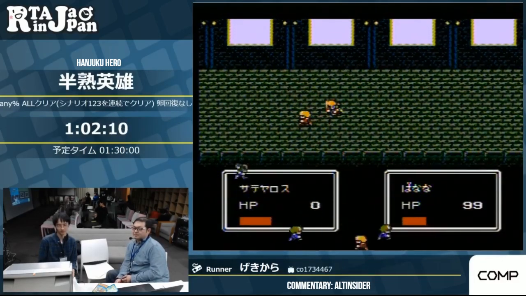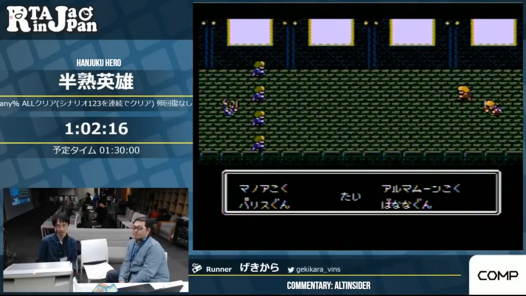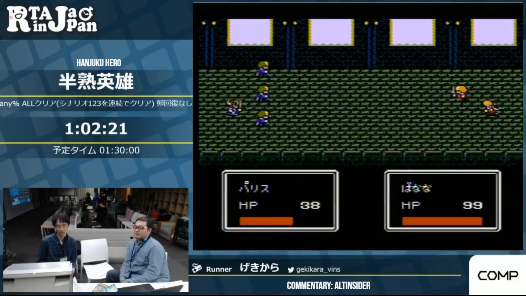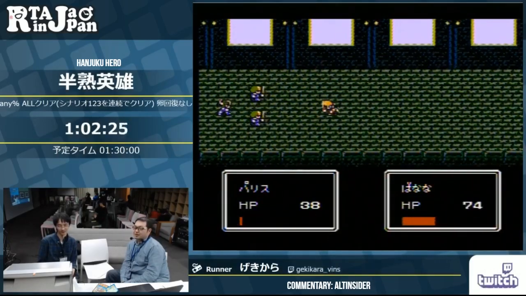And no problem for Banana. Looks like things have, you know, jumped back on the rails here. Only 1 left for 3. He uses the arrow to take care of one enemy. And no problem. We are almost there, boys.